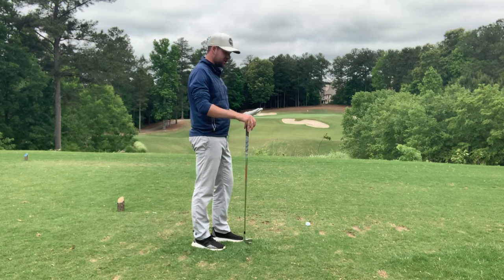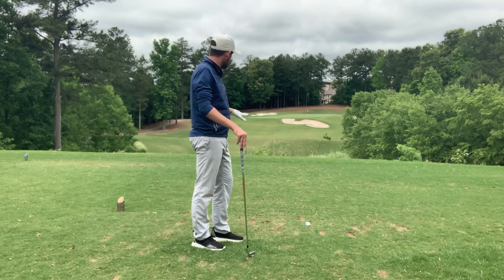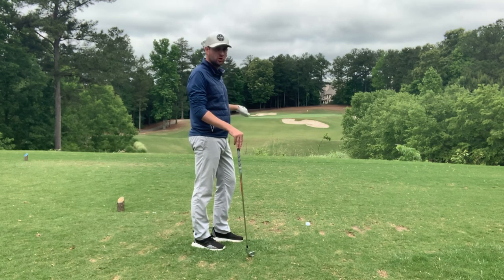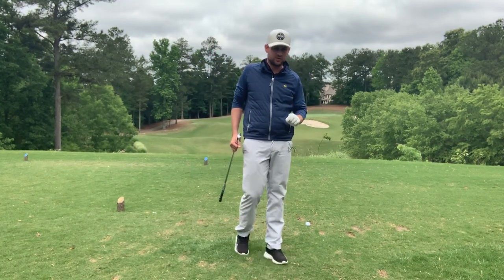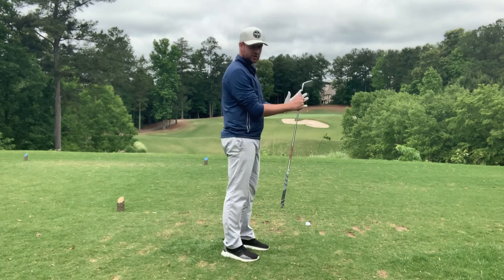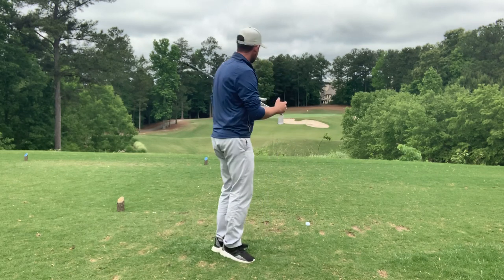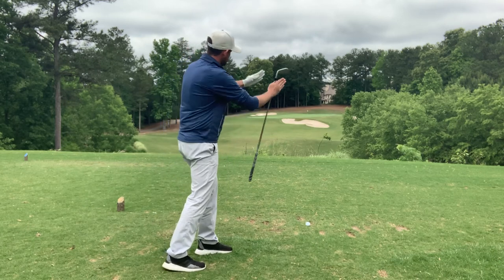From the tee box to the flag, I'm not necessarily level, but I'm not too far away. The flag and the green is a little lower than I am, so I'm hitting slightly down towards the hole. I've got 175 yards to the centre of this green, and that flag is in the centre, but it's in the right section. It's cut pretty tightly to the right side of the green, and the green angles to the right.